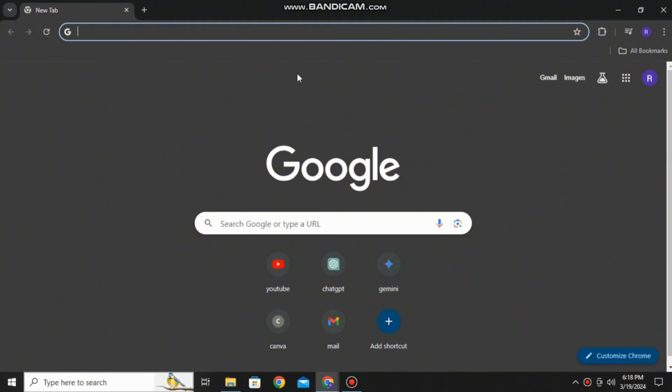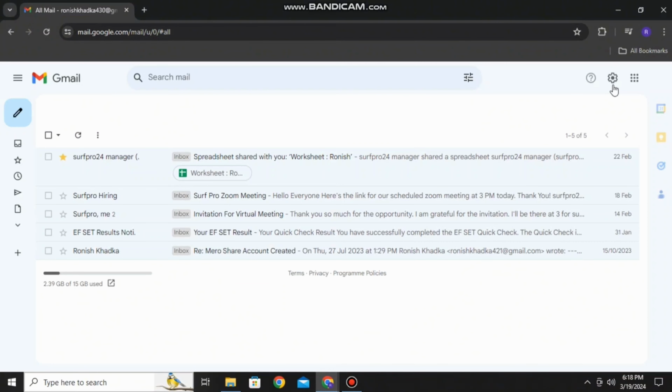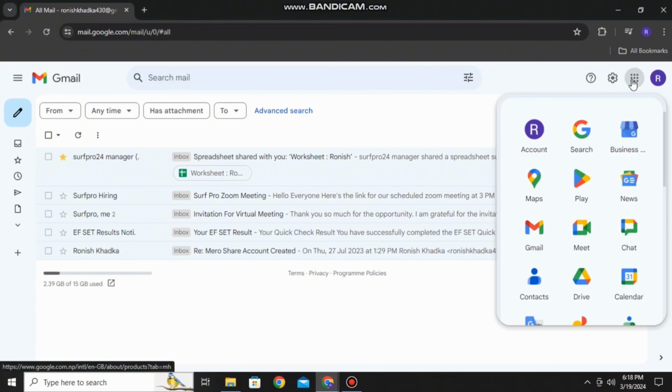Today I'll be showing you how you can access Google Docs from your Gmail. So without any further ado, let's open up the Gmail on your Google Chrome browser. After you do so, the page will load up, and finally when the home page of your Gmail opens up, you need to select the Google Apps icon, and then all of your Google applications will appear over here.